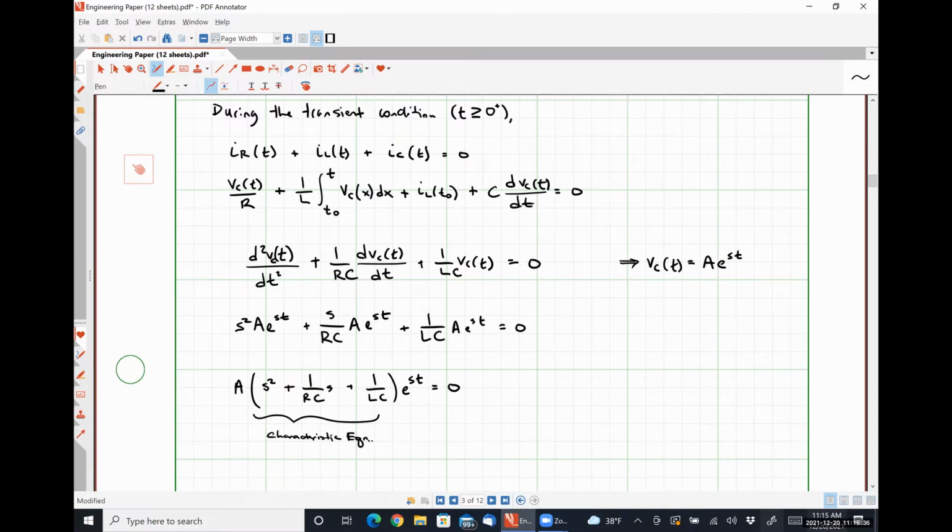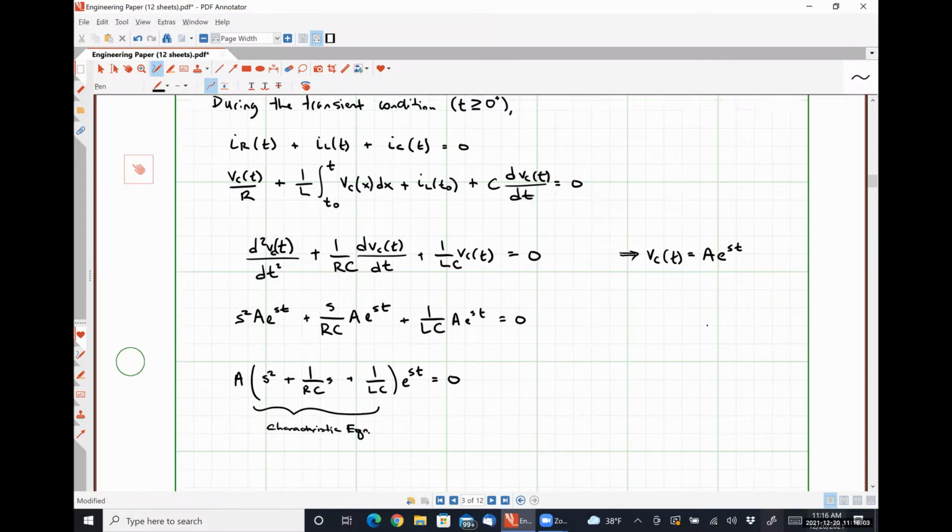Now, this is slightly more difficult than what we did in Engineering 221 because we have a second order system as opposed to a first order system. But our characteristic equation here is a second order polynomial or quadratic, which means we can use good old 8th grade math to figure out what values of S make the system go to 0, right?